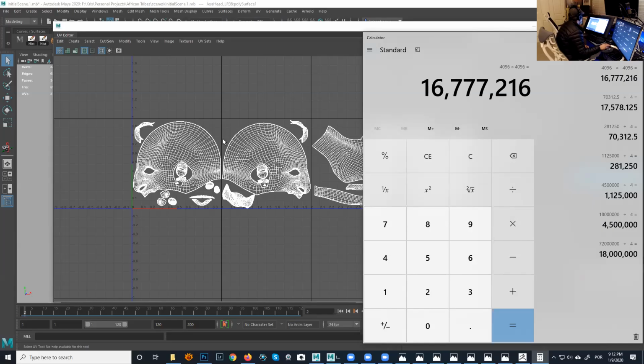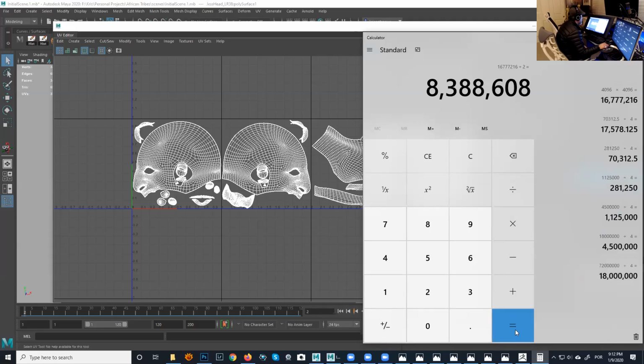But the thing is, we are not using 100% of the UDIM, right? I always consider roughly 50%. I try to put as much stuff as I can in there, but there is always some empty space. It might be maybe 40%, not 50, but I'm considering 50 and giving a little space for waste. So if I'm using 50% of this space, and I know that the maximum is 16.77 million, I can just divide by 2, right?